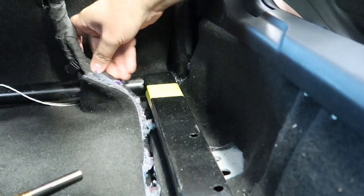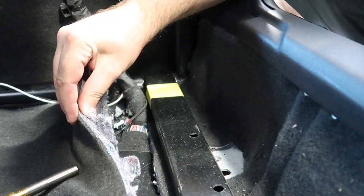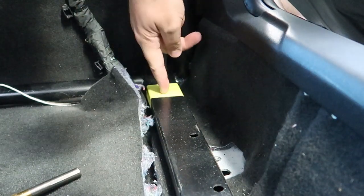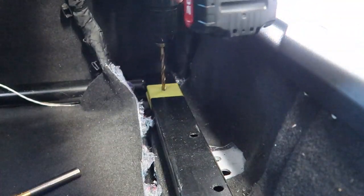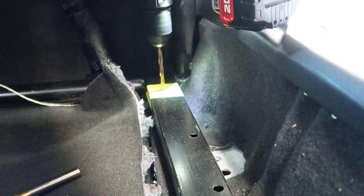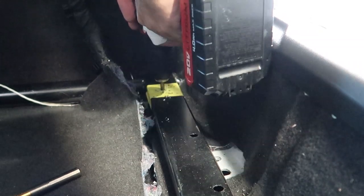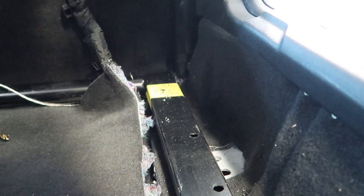I do have a wiring harness here — there is nothing going underneath the bar, so be cognizant of that. You can see where this harness goes across up into the door, comes down, around and runs just alongside. In this instance I'm going to be full clear — there's nothing underneath. So we'll get our pilot hole drilled. This is going to be the hardest part, just getting this started without it sliding. Got our pilot — now we can open it up to the big bit.